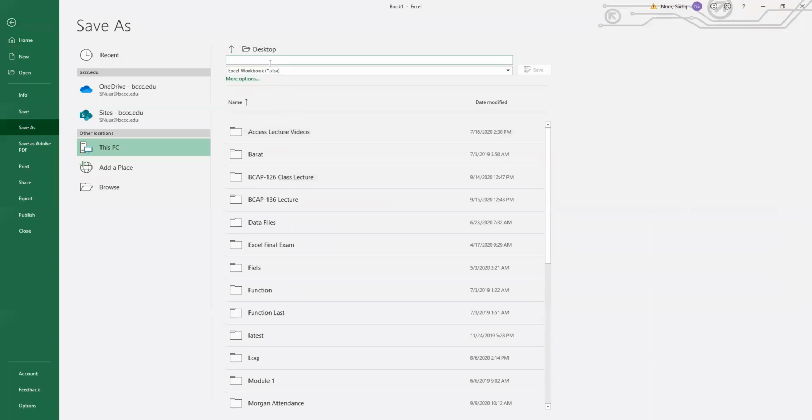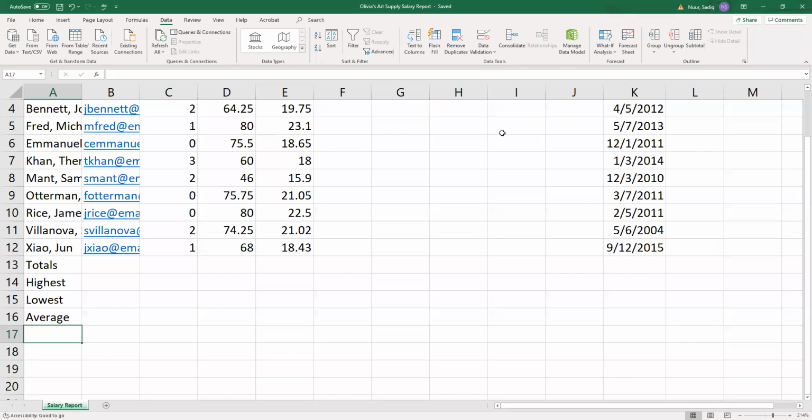The name should be Olivia's Art Supply Salary Report, and then hit save. It's going to save under the desktop. So the file has been saved.